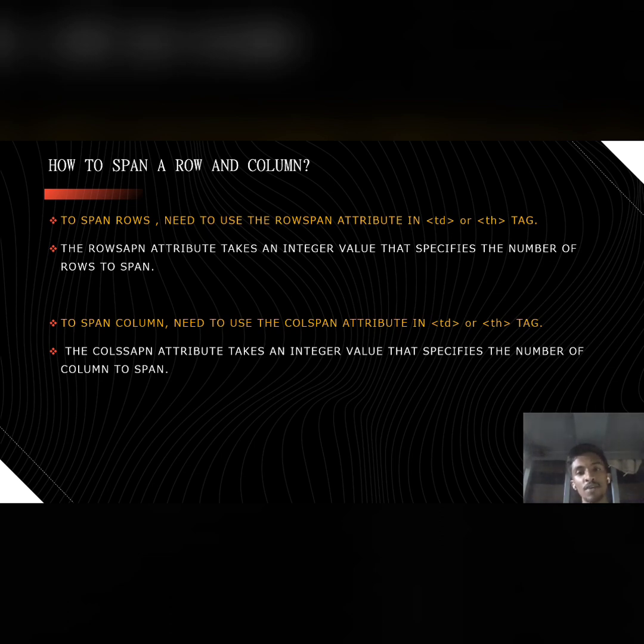And if you want 5 rows, then we will add the integer 5. And to span columns, we need to use the colspan attribute in the td or th tag. The colspan attribute takes an integer value that specifies the number of columns to span. So here also, the same way we use it for rows, we will use it for columns.